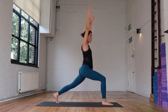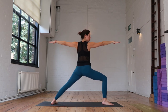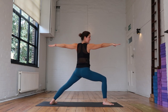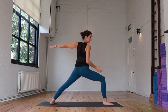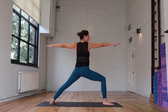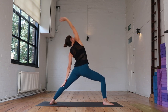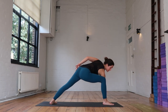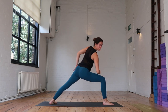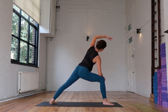Gaze is straight ahead, legs are strong. Find length through the fingertips as you exhale — open up, warrior two. Front heel is in line with the back arch, keep sinking into your warrior two. Your knee is always following the direction of your toes, pushing into the outer edge of that back foot, arms are straight. Flip that front palm, reverse your warrior. As you exhale, take that right hand on the inside of your right foot, left arm sweeps up and across. Option here to bring the right forearm to your thigh if putting your hand down is a bit too deep a stretch.